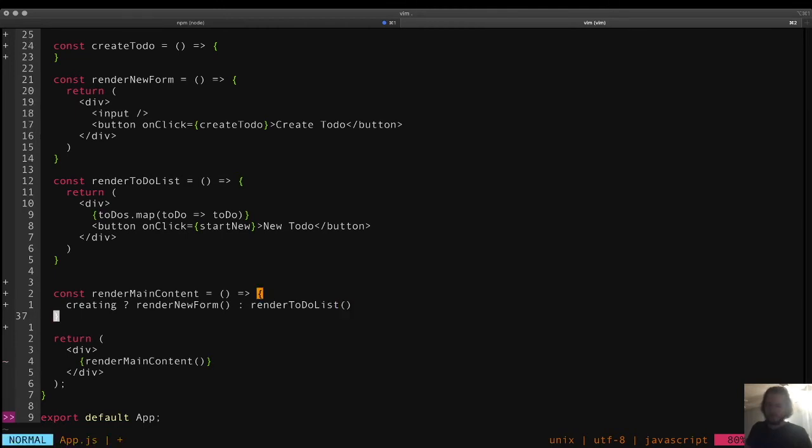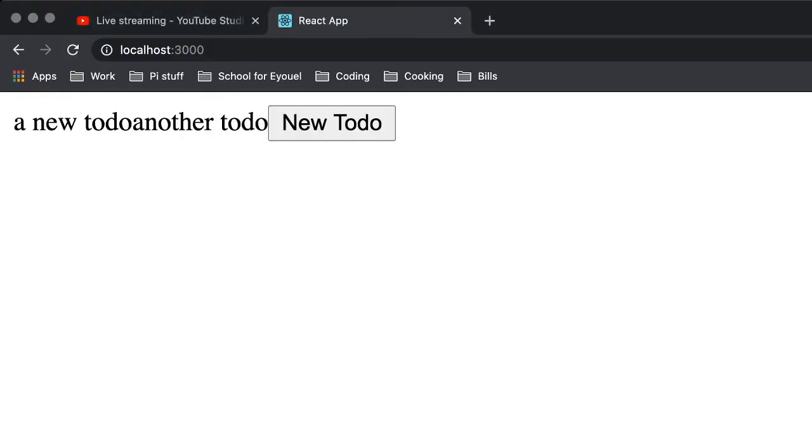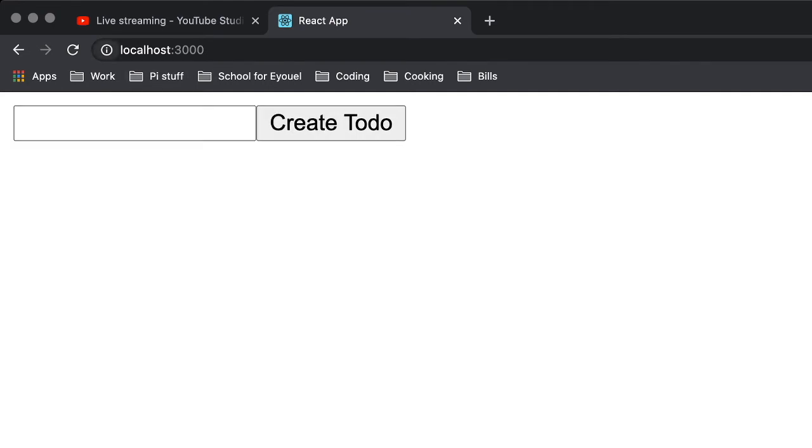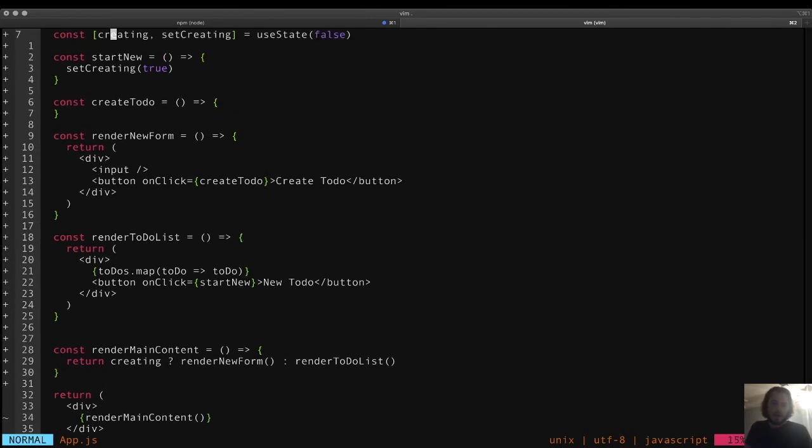There we go. All right, let's check that out. And there we go. So it needs to do, and we're back here. Again, I don't have it set up to actually create one yet, but we're here. Yeah, these tiny pieces become super easy to split out into new components. So let's go and try to actually make one.